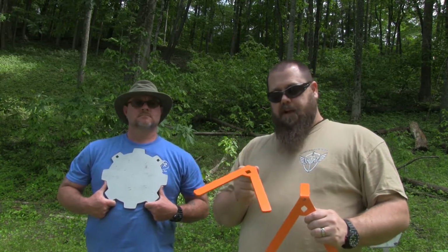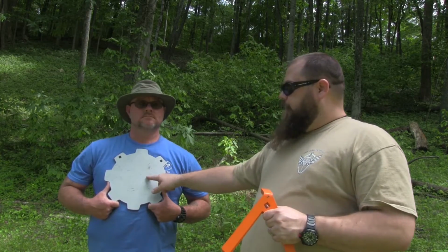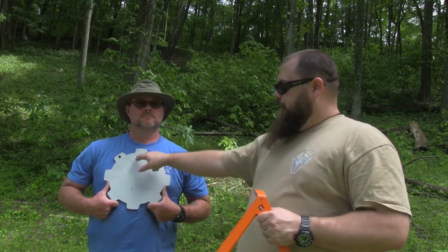Hey guys, I want to show you a new product from Gearhead Works. This is a target stand. I know this doesn't look like the traditional target stand that you're used to, but this is very cool and very innovative. This is a package with an AR500 steel plate. This is the Gearhead Works logo, which is a cog.